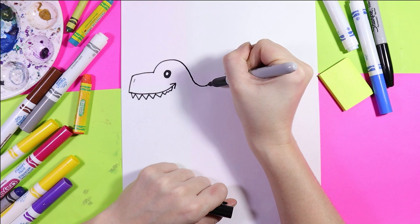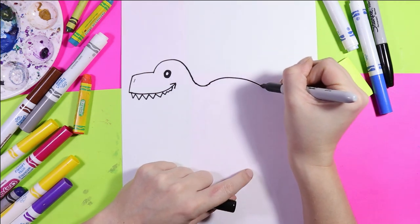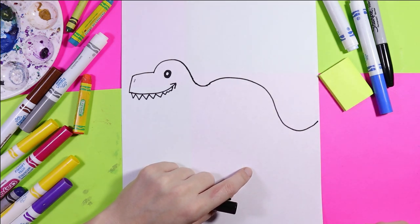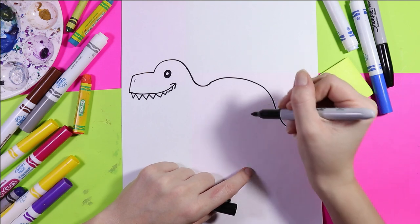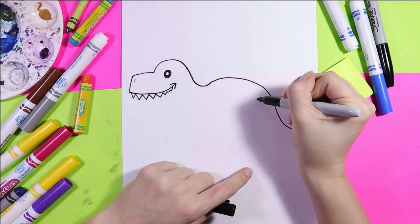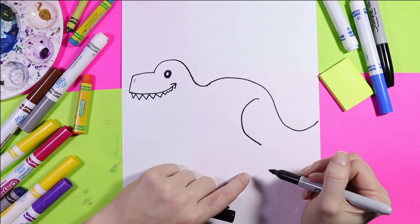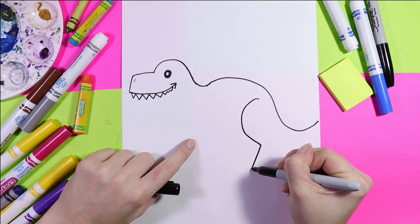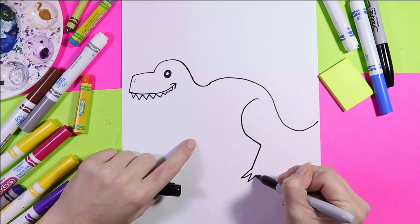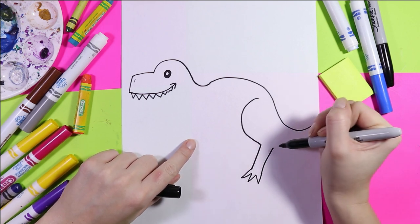All right, bring it down. Now we're gonna do a little curve up. Down and up for a tail. All right, on the back, we're going to do the back legs. We're gonna draw the letter C. Down for the leg. Add some dinosaur toes. Back up.